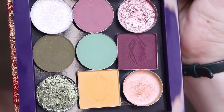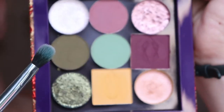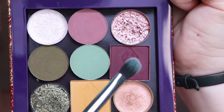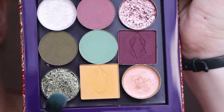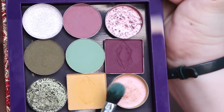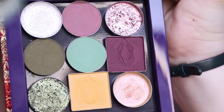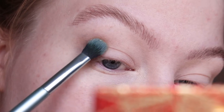Now let's get going to the tutorial. My plan for today's look is to try to use all of the different shades. I'll be using a deeper green in my outer crease, blend it out with the lighter green, use the darker purple in the inner crease and the lighter mauve shade as my transition shade. Then I'll use the dark green shimmer for my outer lid and the rose gold shimmer for my inner lid. For my eyeshadow base today, I'm wearing my NARS Smudge Proof Eye Primer in the shade Light. I'm starting out with my Kaleidos Makeup S3 brush and the green shade.